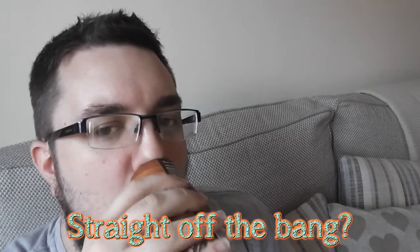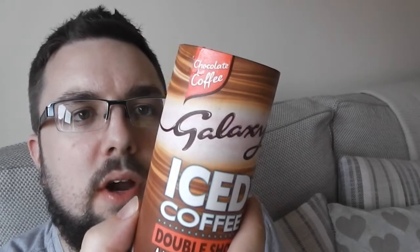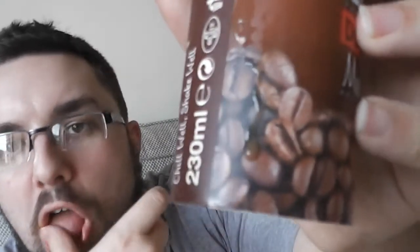Straight off the bat I'm going to say it's not as good, and in fact the texture is not quite as good either. Maybe I've got a dodgy one, because you'd think the texture would be similar. This is just a tiny, tiny bit more liquid, but the single shot hit the real sweet spot of being absolutely incredibly fantastic. The flavour's not as good for me, but I suppose if you like the stronger coffee taste, you probably would like it, because it does have a stronger coffee taste.